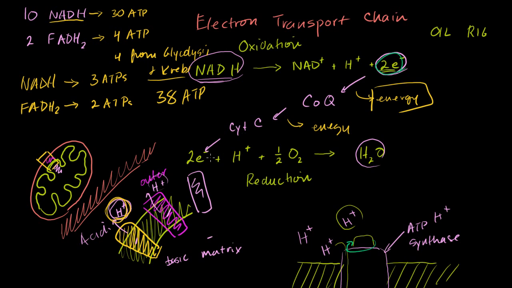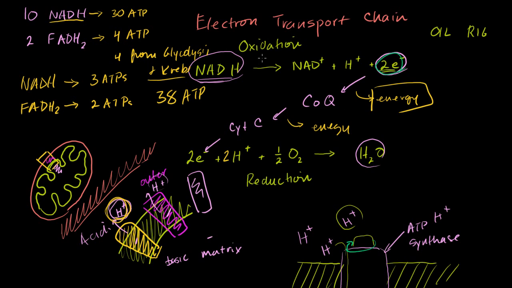As they get transferred, they go into lower energy states, and they release energy. And then the final electron acceptor was oxygen. Oxygen got reduced right here. But if you look at both sides of this equation, the mistake was I need two hydrogens. If I have two hydrogens on the right-hand side in the water, I need two hydrogens on the left-hand side. So there should be a 2 right there. That was what I would consider to be a minor mistake in the last video. But this also gives me a chance to introduce you to some more terminology.